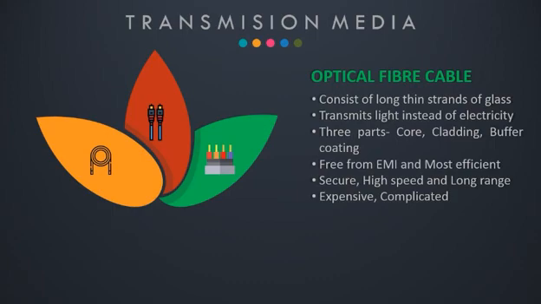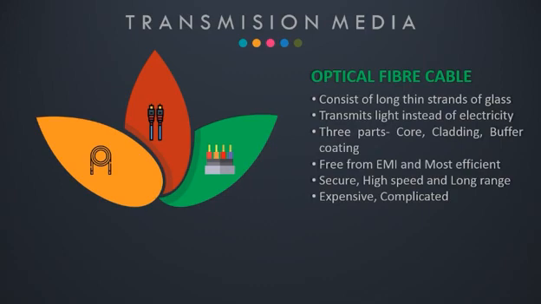Signals are modulated and transmitted in the form of light pulses from a source using a laser or LED. They are arranged in bundles called optical fiber cables and used to transmit data through light signals over long distances. Compared to coaxial cable and twisted pair cables, it supports a very long range of communication. An optical fiber has three parts: core, cladding and buffer coating. Core is made of glass or plastic. It is a thin glass rod at the center through which the light travels.